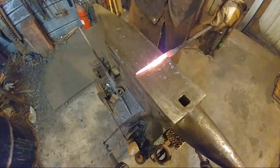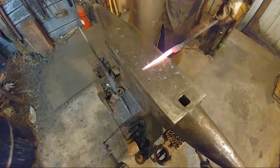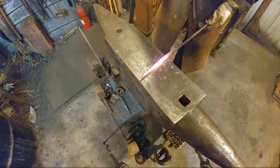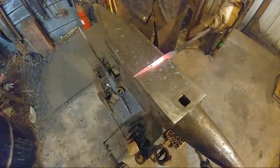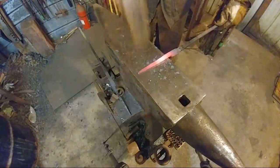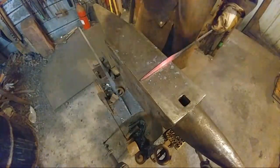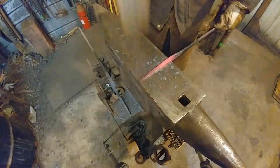So we want to take and just progressively move down the stock as you go. It's called progressive forging. It's taking little bites with the hammer and progressively moving them down to the end of the piece. A really even and easy way of drawing out material.